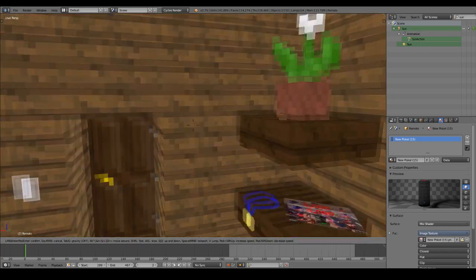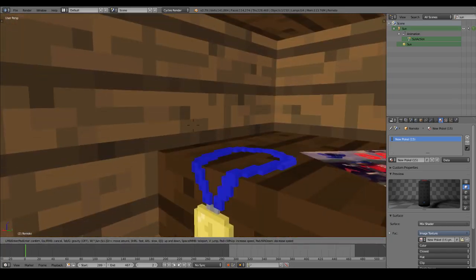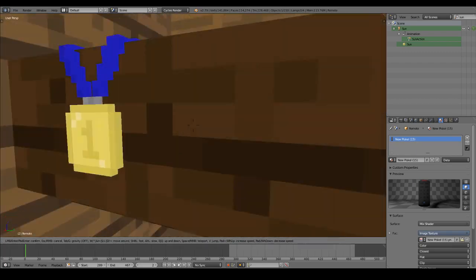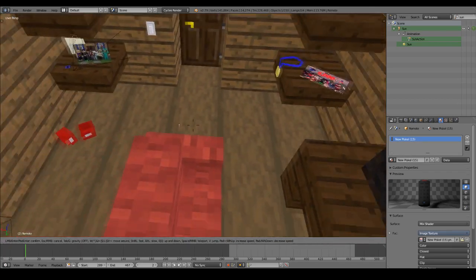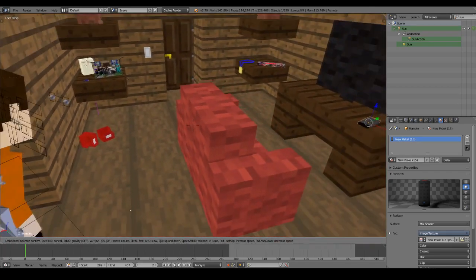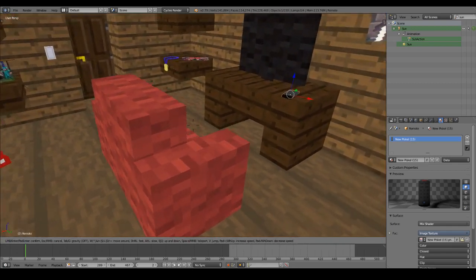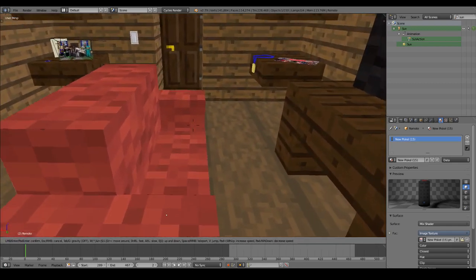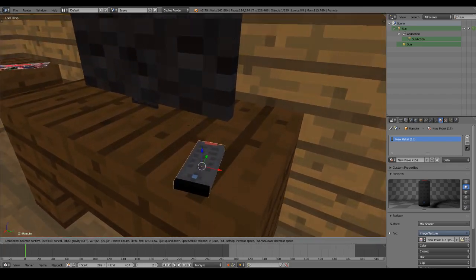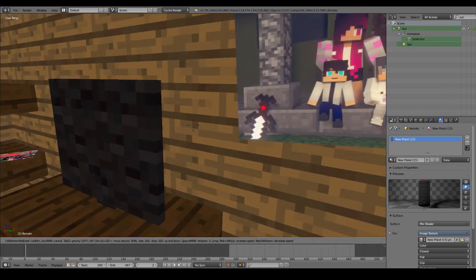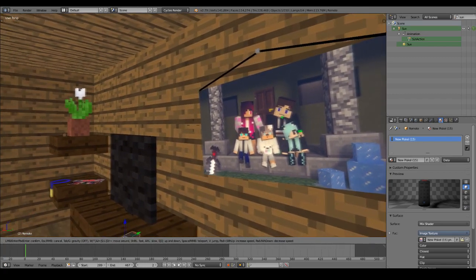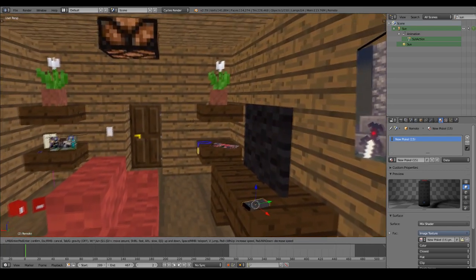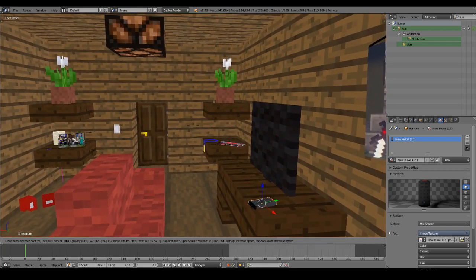We got some flowers. Then over here we got this number 1 medal just hanging here. This model does look really good, like actually. We have 5K render. We have those shoes that you saw. We have the person who I will not reveal his face. This couch here. We have a remote. And then we have this image here hanging on the wall. We'll get to that later. In Murder Mystery Season 3.